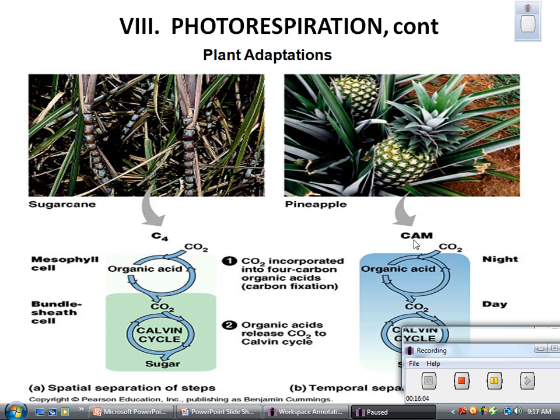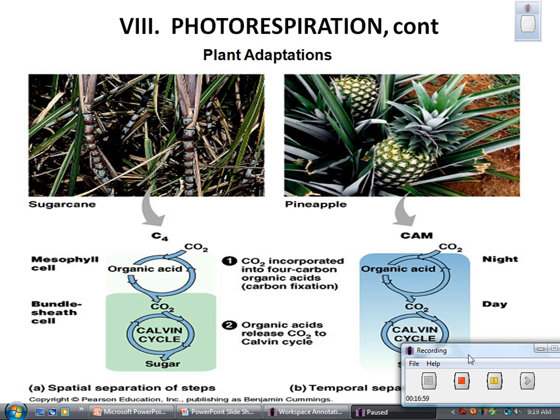In any time that there's an arid condition, so it's hot and dry, these plants do something different. They actually open up their stomata, the openings in the underside of the leaf that allow for gas exchange. They open up their stomata during the night and then close them during the day, just the reverse of how other plants behave. Closing the stomata during the day helps desert plants conserve water, but it also prevents carbon dioxide from entering the leaves. During the night, when the stomata are open, these plants can take up CO2 and incorporate that carbon dioxide into many of their organic acids.